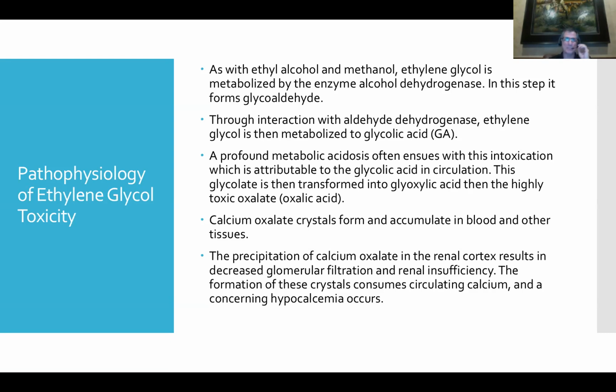I'll put a couple liters of fluids into them, tuck them in a corner for a couple hours, and give them some Phenergan to help with their vomiting. And we check on them 2, 3, 4 hours later to see if they've gotten any better. Although it's a nice way to get over an alcohol intoxication or a hangover, the emergency department plus IV fluids plus my fee turns out to be a pretty expensive evening for the patient.